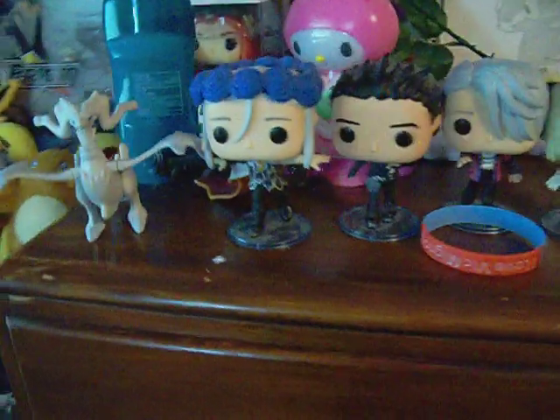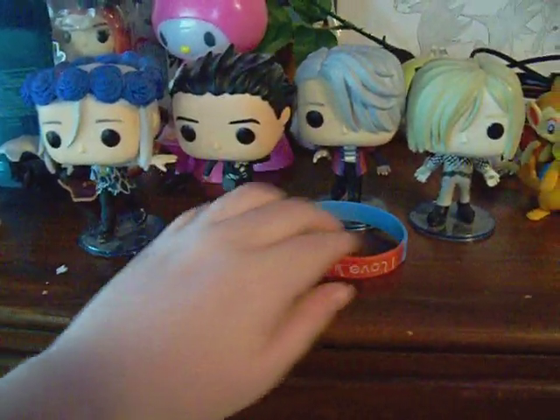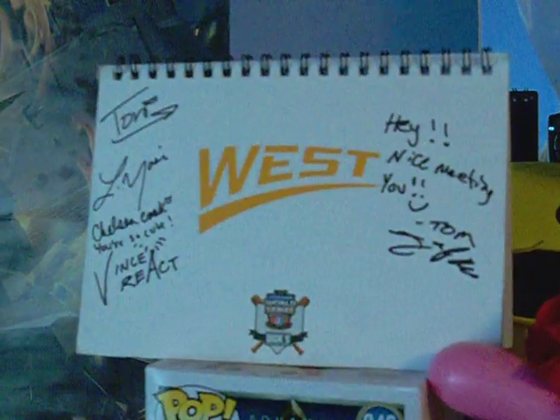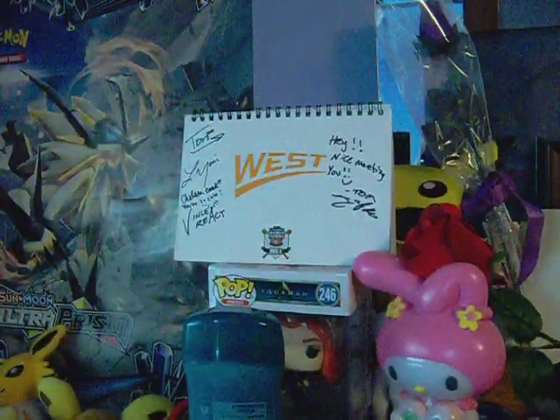So up here is my main dresser where I keep all my clothes. On my dresser, as you can see, I have a lot of Pop figures. I have the entire Yuriana set in my Vic Mignogna band, because I stand with Vic. I have a Rishiron there, and that's one of my personal possessions — it was signed by four of the FBE reactors and one of the staff when they were at Little League in 2017. That was the best day of my life.